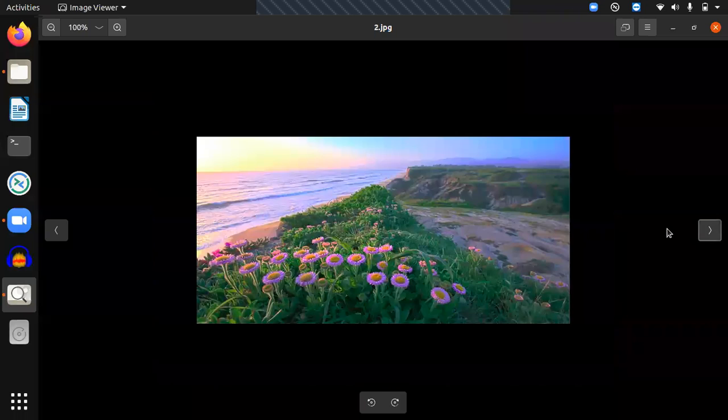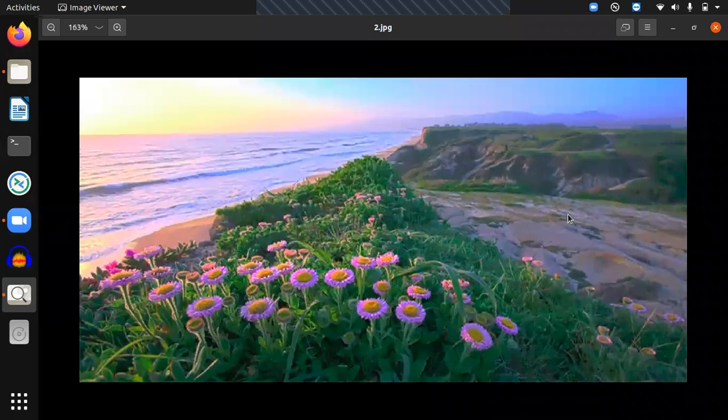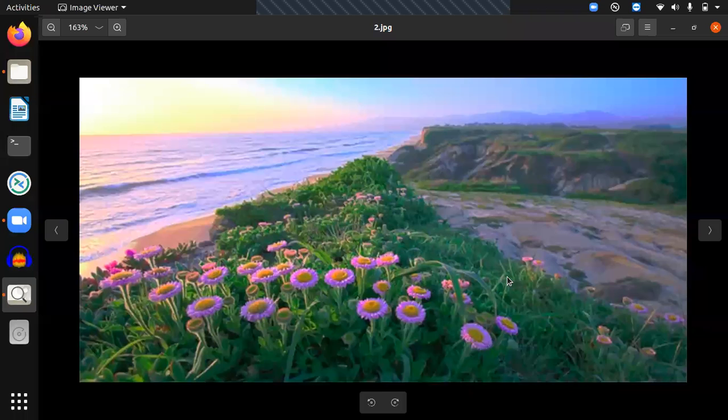But this type of photo, if we observe, has three different sections. These flowers are here, this is one portion. Second, this water and these things, this is the second portion. Whereas the sky is the third portion.